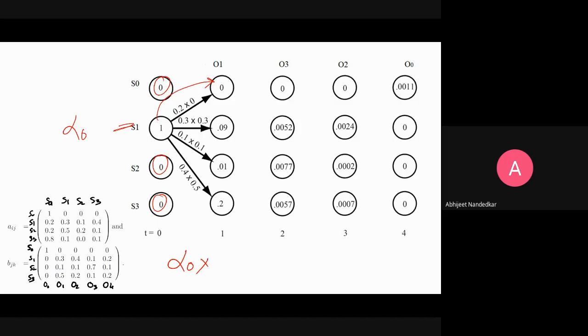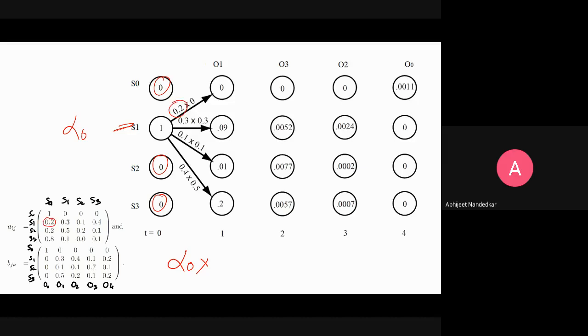So the state is, suppose, S0, then what is the chance that I will be there? Then this is the probability from S1 to S2, and this is from S1 to S3. Okay. Now, when I go to this transition from 1 to 0, state 0, so 1 to 0 is 0.2 here.